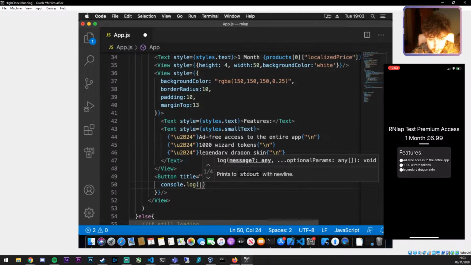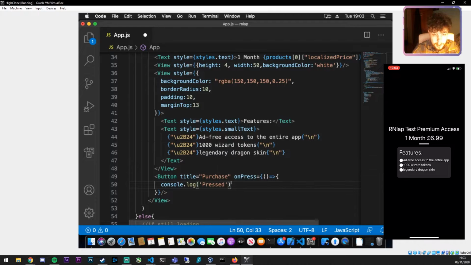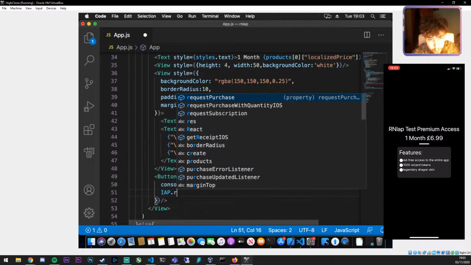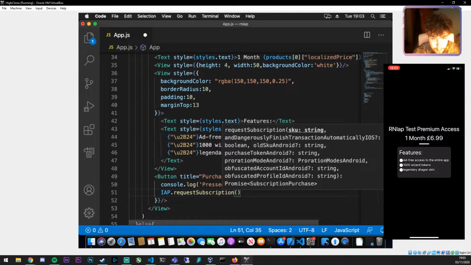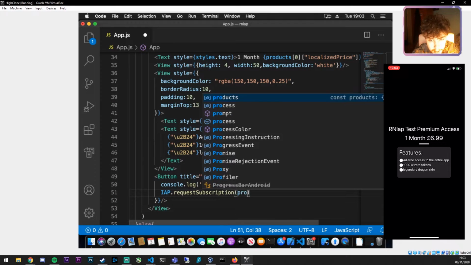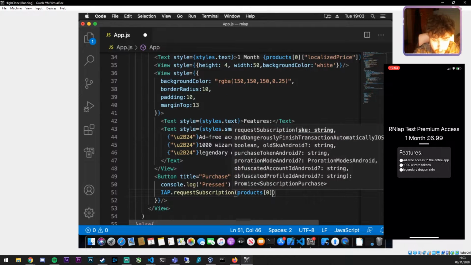I'm just going to console.log pressed. And also we're going to call iap.requestSubscription, and then we're going to pass in the product ID. So obviously we can get that from products 0 product ID.